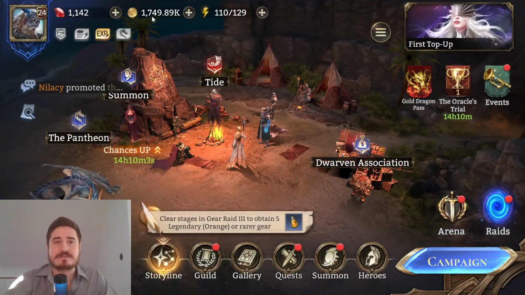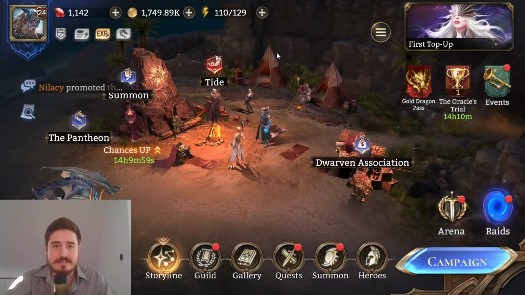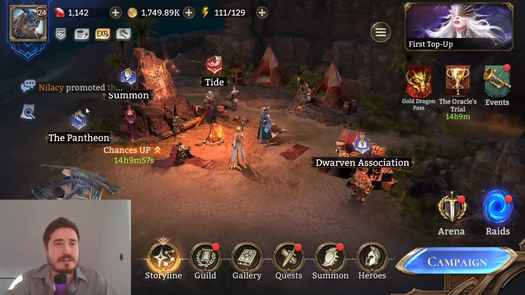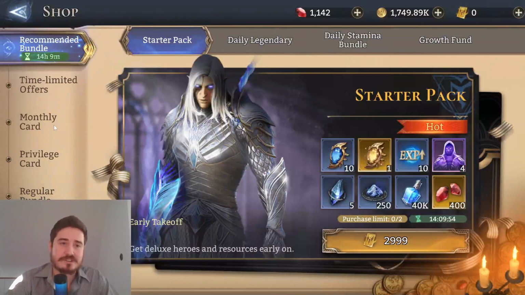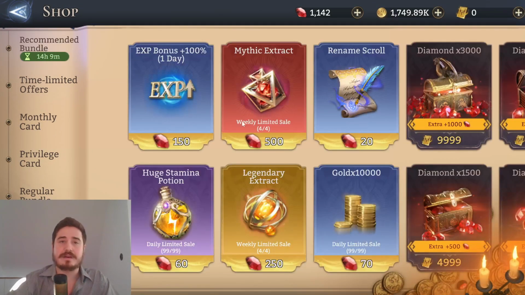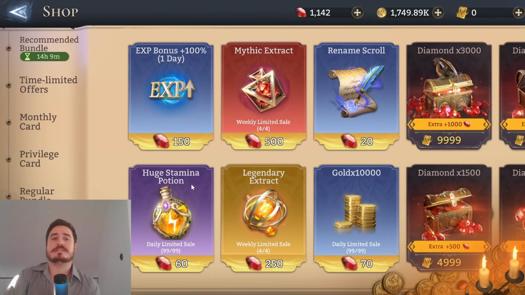And I think the best use of our gems or our crystals, what are they called? Diamonds. They've been called diamonds this whole time. I don't think I've called them correctly that once. But I think the best use of that is not buying summons unless we're really desperate on an event or a tournament or something. I think the best use is buying these guys right here, the big stamina potions. So for 60 diamonds, you're getting 200 energy. I think that really, really adds up.